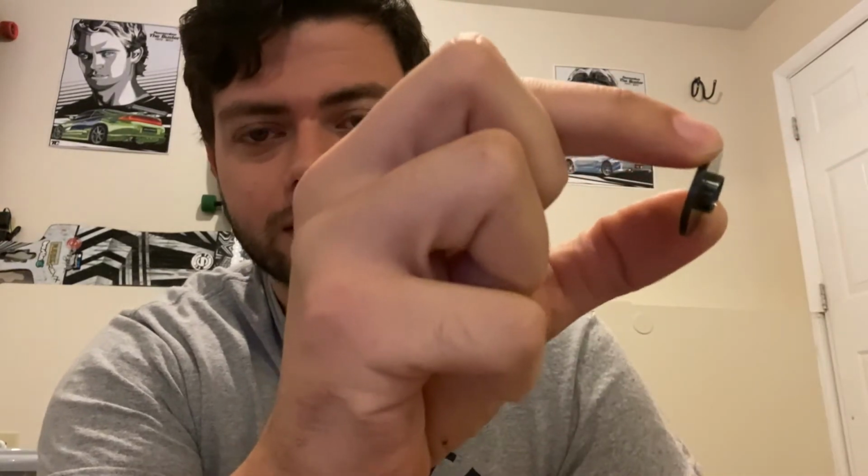Step 2, washers, they actually matter. So, this is a typical washer that would come with an Orangatang bushing. It's flat. This is an insertable washer. Let me see if I can get it better. Alright, see how it kind of comes out right there. Yeah, that plugs right into the top of your bushing.